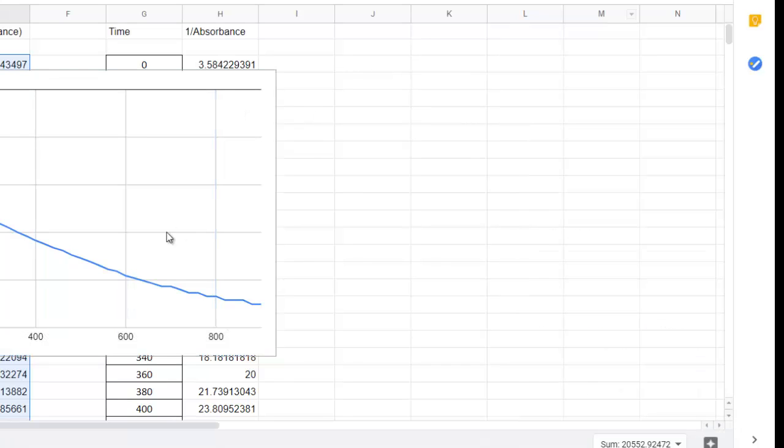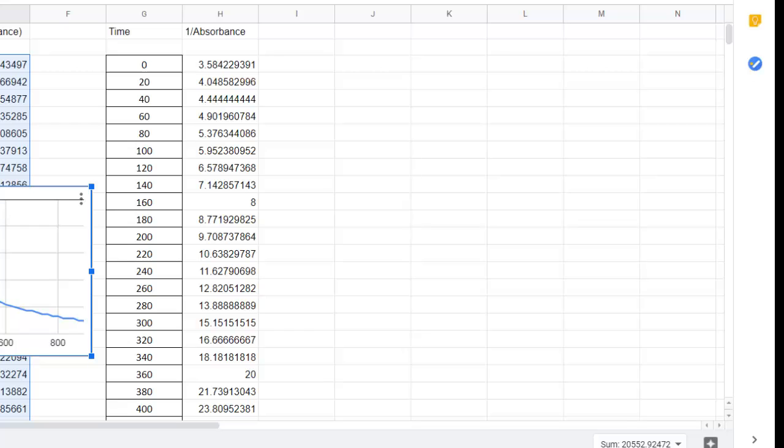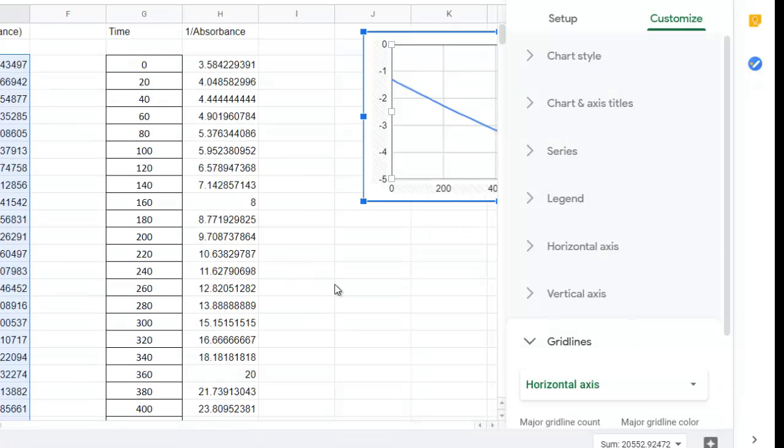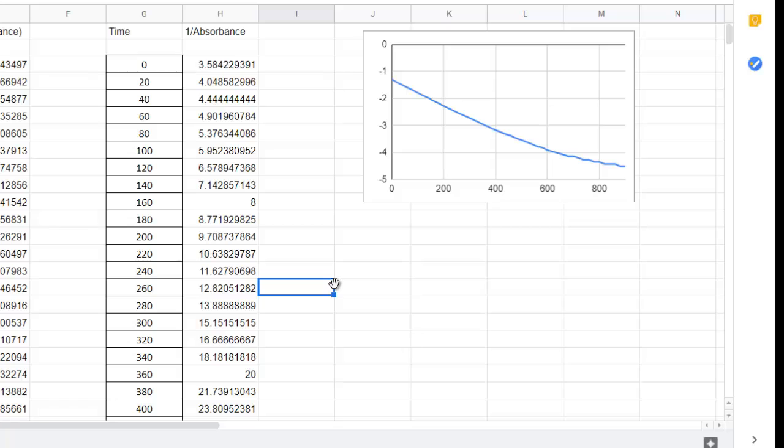Pretty easy. I can grab this in a corner, I can make it smaller and move it around. You're probably going to want to copy these and then paste them into your Word document or your Google document. If you have any questions about this, guys, please come see me and I will walk you through it once again, or else go back and watch the video.